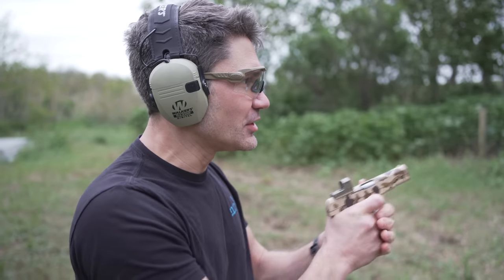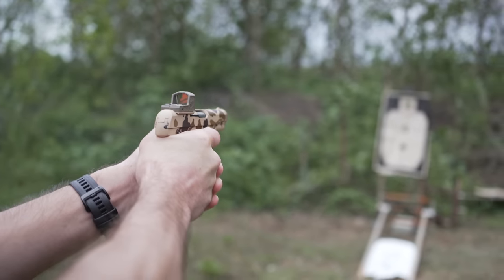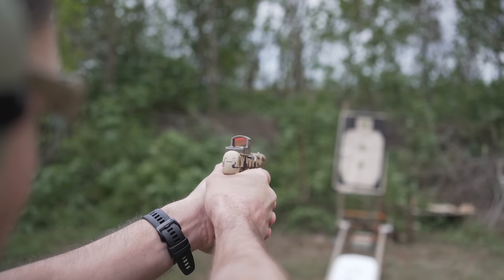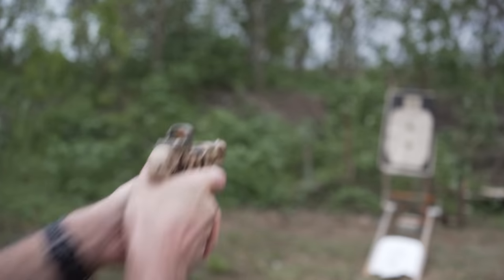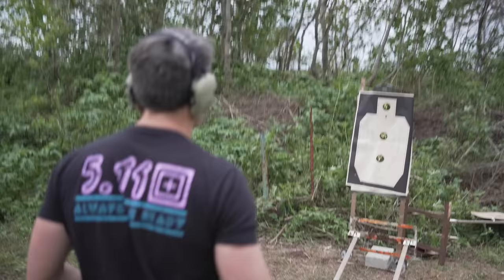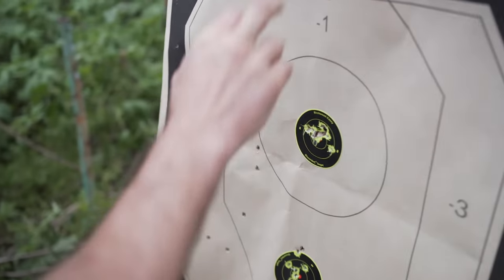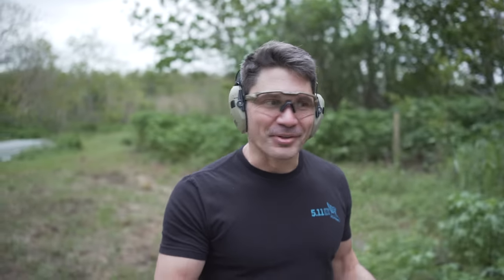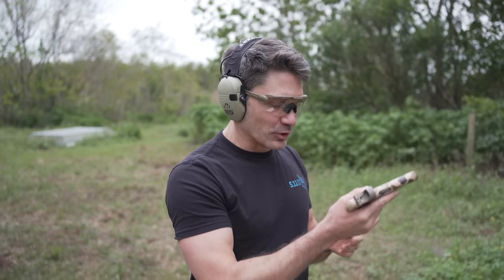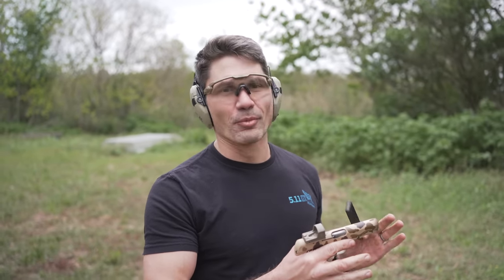.25 with the 1903 pocket. Yeah, check that out. So, there's a mag there. There's a mag there. There's a mag there. Pretty good. I'm not gonna lie, this is my first time. I just shot my first box through this. I am enjoying this way more than I possibly could have imagined. Thanks, Grandpa.